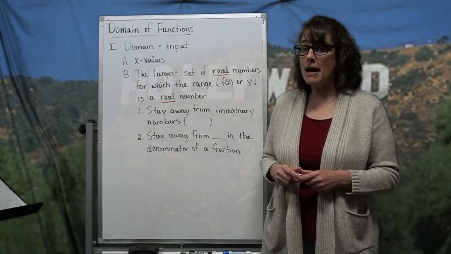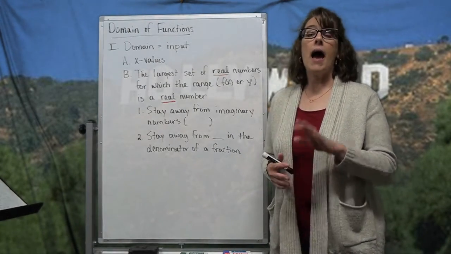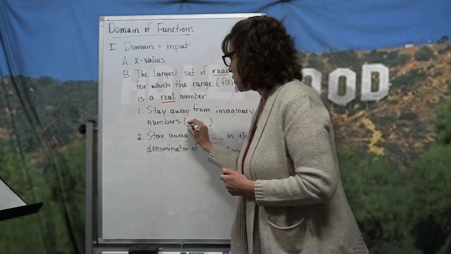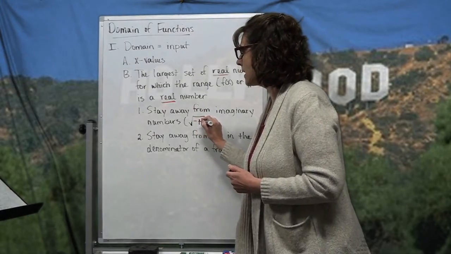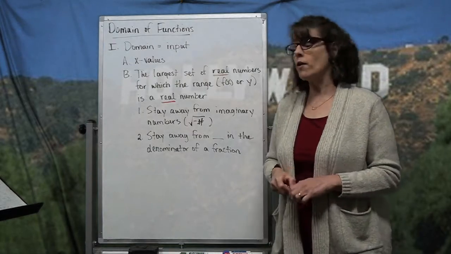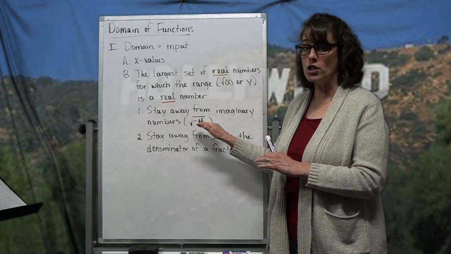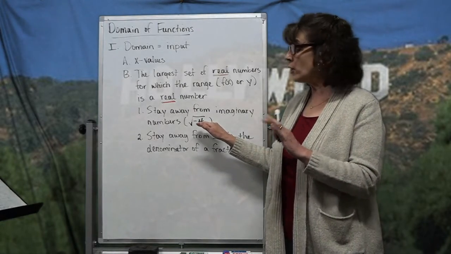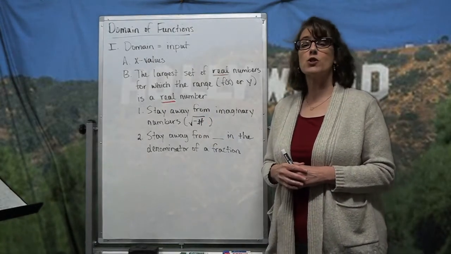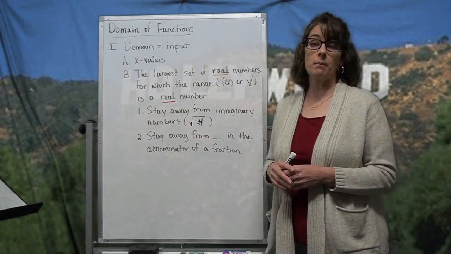Now, what creates imaginary numbers? Because we've looked at that before. What causes imaginaries? Absolutely, a negative underneath the square root. So that means that I don't want that to happen. I do not want a negative number underneath that square root. Stay away from that. Ensure that whatever I put into that function underneath that square root is only going to cause positive numbers or a zero. A zero is perfectly fine under there because the square root of 0 is 0. No big deal. I just don't want to take the square root of a negative number.